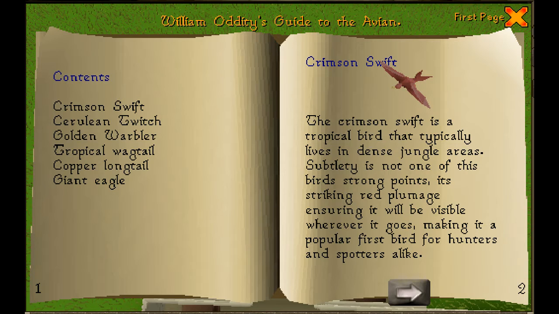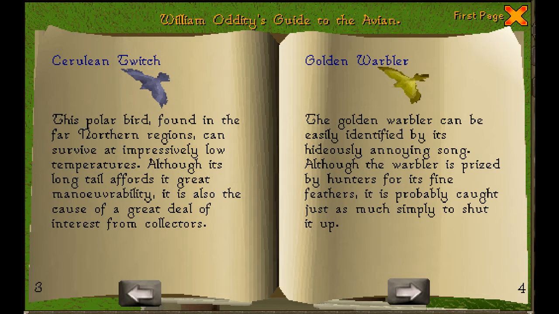Crimson Swift. The Crimson Swift is a tropical bird that typically lives in dense jungle areas. Subtlety is not one of this bird's strong points. Its striking red plumage ensures it will be visible wherever it goes, making it a popular first bird for hunters and spotters alike.